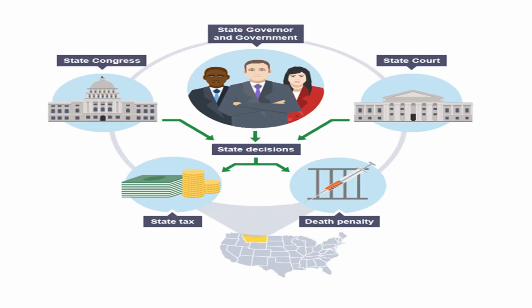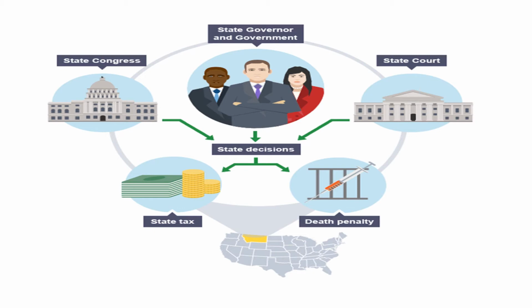In America, America is also broken down into states, so you also have state laws in America as well. States are run by the state governor, and you've also got state governments which exist as well. And you've got state congress and state court, which exist in other states as well.